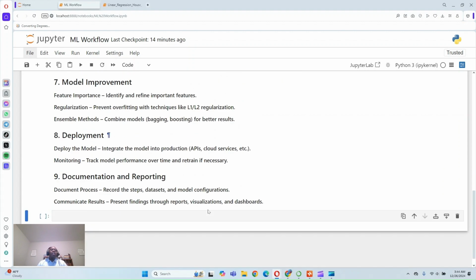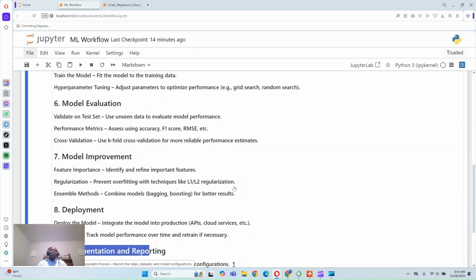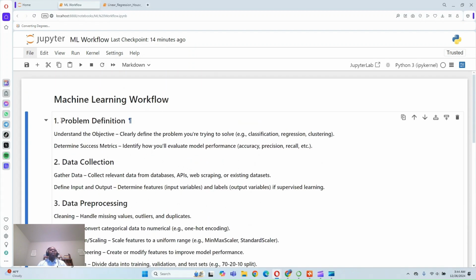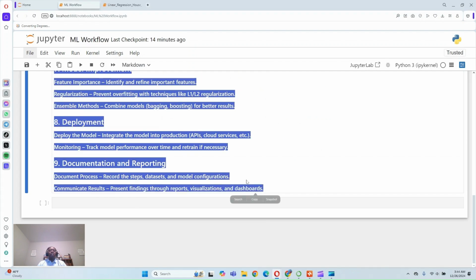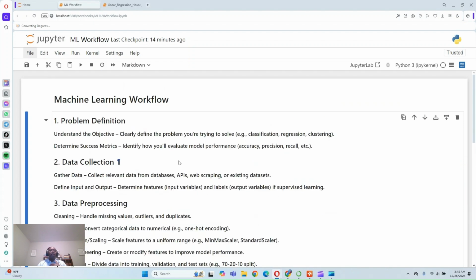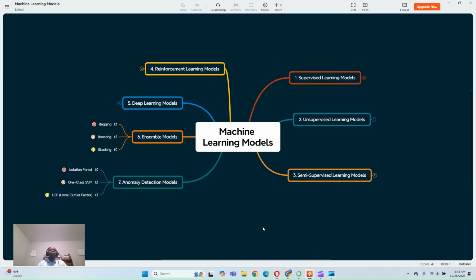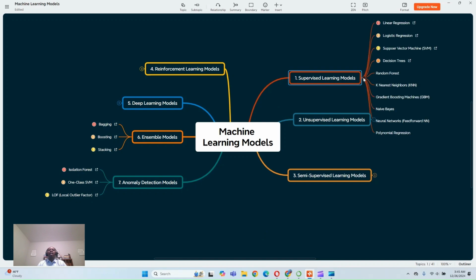We are not going to do documentation and reporting, but basically all these other steps, we are going to do them together so that you're going to have that hands-on experience on how we define and solve a problem in a real world environment. So for now, we are going to start here with supervised learning models, and our first project will be a linear regression model. So let's go ahead and start our linear regression problem, and then we can come up with a model and solve it.